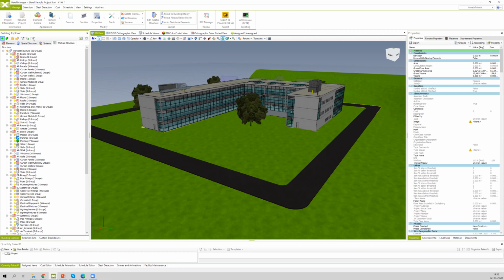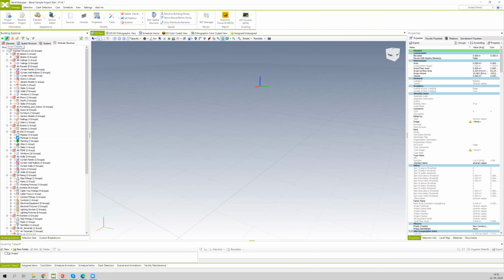Here is actually a list of commands which is active in every single tab. The first one is show all elements, the second one invert visibility, and then you have the command collapse all and expand all.